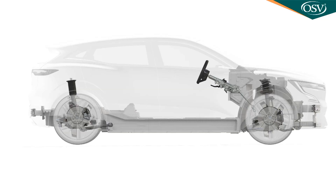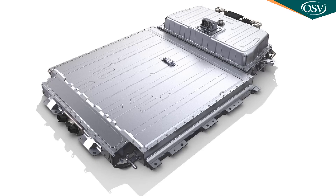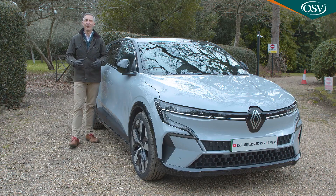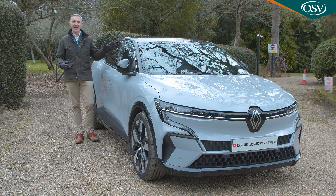But of course what's more important is what you can't see — the CMF EV modular platform this car shares with its close cousin, the slightly larger Nissan Ariya. This chassis has been purpose-designed to incorporate the thinnest drive battery on the market, yet it's 20% denser than the one used in the brand's smaller Zoe EV. Innovation, then, is the theme dominating the exterior design and engineering — but will it also characterise the cabin?